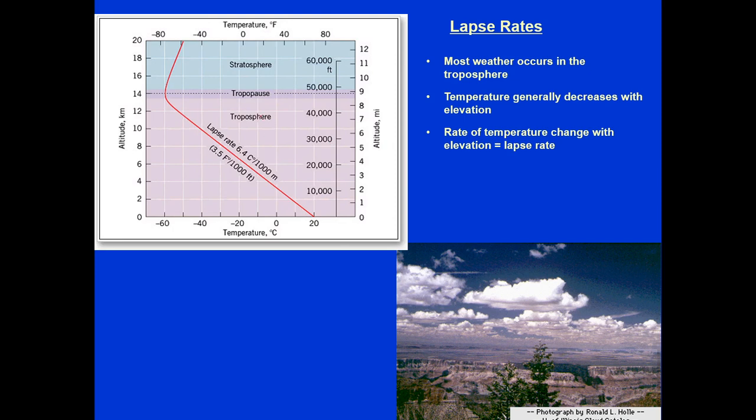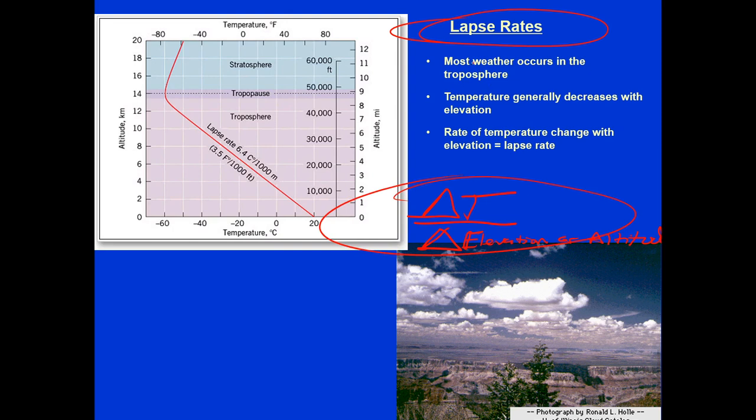Now, a very important concept that I want to just introduce at this time, I'm not going to go into great detail about it, is this concept of a lapse rate. The lapse rate is the change in temperature divided by the change in elevation or altitude. Altitude and elevation are the same thing. So that's all a lapse rate is. It's just the change in temperature with the change in elevation or altitude.